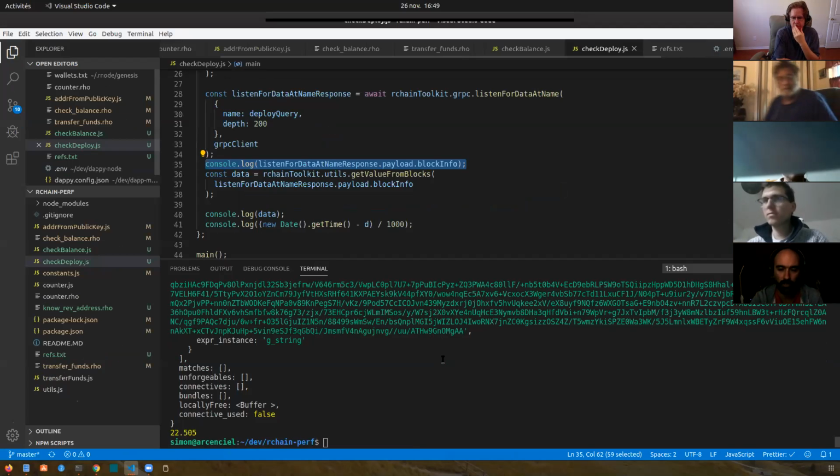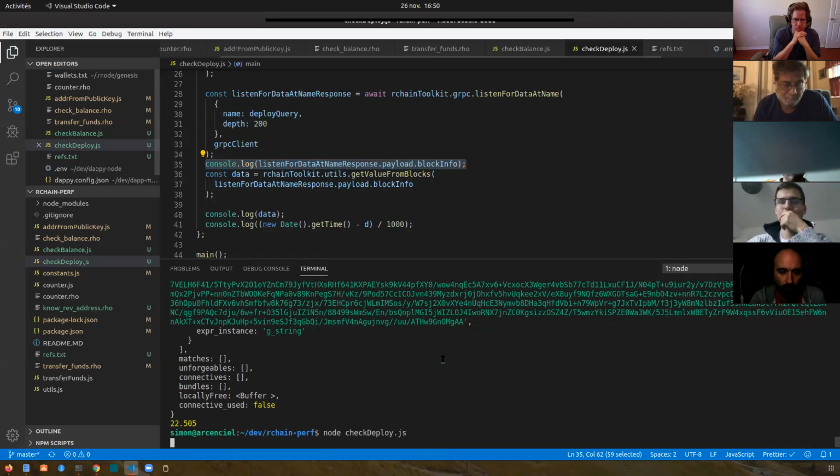I'm thinking, is it a problem for the node to get the data from more blocks? But it shouldn't, because if you get the same amount of blocks, then this should be the same. Can you try with a depth of 1 or 2? Is it faster?